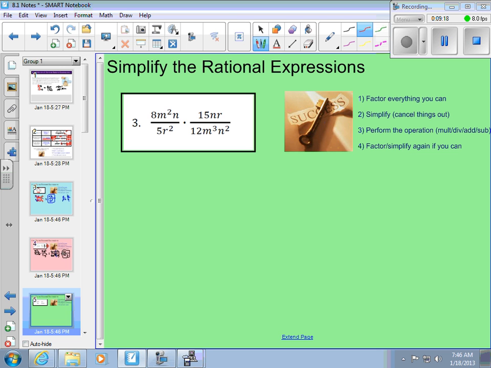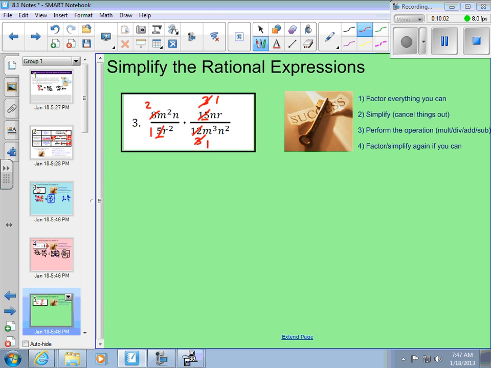For example, when we multiply, we know anything on the bottom is going to stay on the bottom, anything on the top is going to stay at the top. So we could cancel out if we see some cancellation possible. For example, this 5 on the bottom, 15 on the top. We know 5 goes into 15. So we could say 5 is going to go into 5 one time. 5 is going to go into 15 3 times. So we can simplify even before we multiply. Similar with 8 and 12. 4 is the number that goes into both. 4 goes into 8 twice, goes into 12 3 times. And we could keep going. Now we see there's a 3 on bottom and a 3 on top. 3 goes into 3 once. 3 goes into 3 once as well.